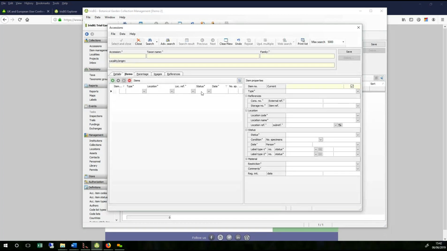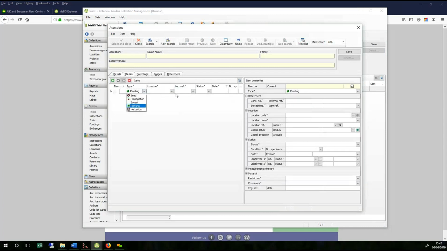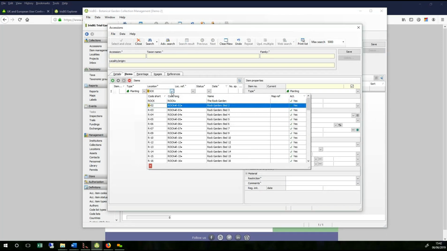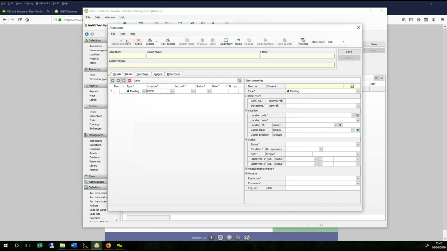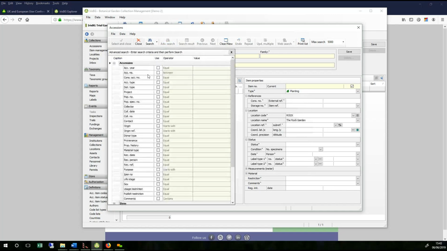And then we're going to see about location, planting, rock garden. Yeah, I think it might be easier to do an advanced search, so you could do starts with rock garden or something like that. But yeah, okay, we'll do that. Thank you.